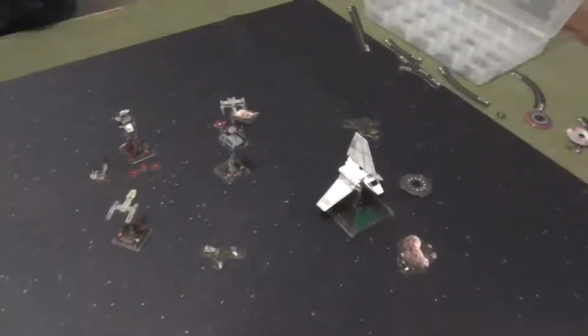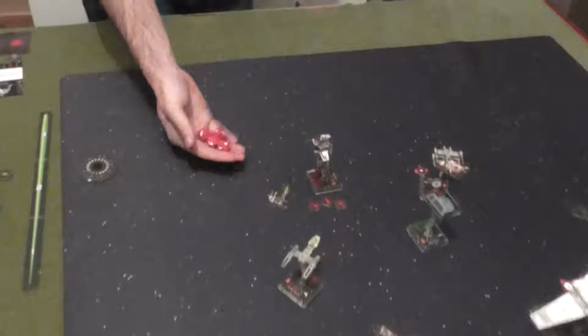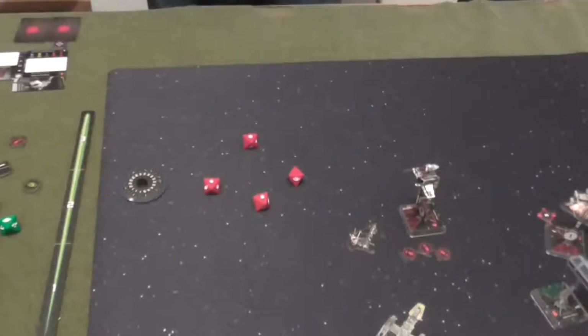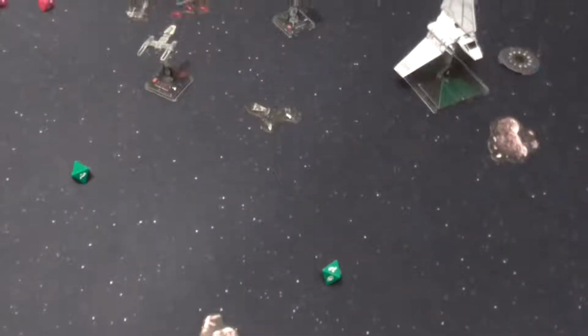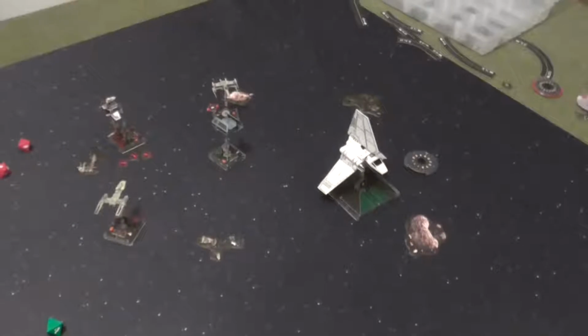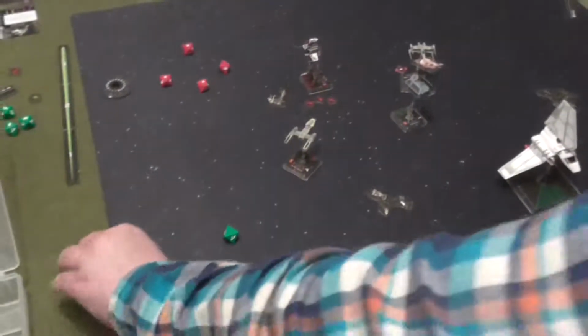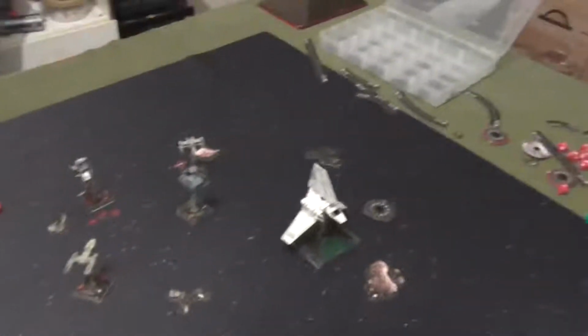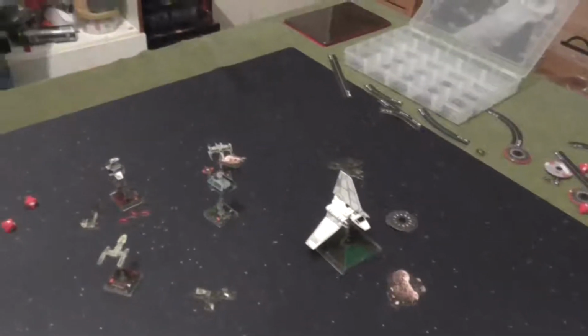Okay, so at the start of the engagement phase, Vader is going to fire everything at Luke. That's two hits and a crit. Yes, it is. And that's one evade. So hitting the crit. Yes, a hit and crit. And what crit do we get today? Weapons failure, or one fewer attack die. And it's an action to repair it.